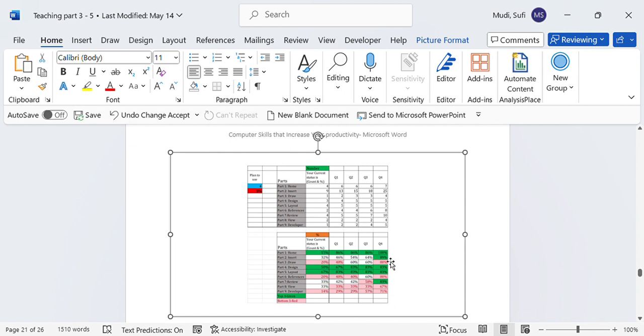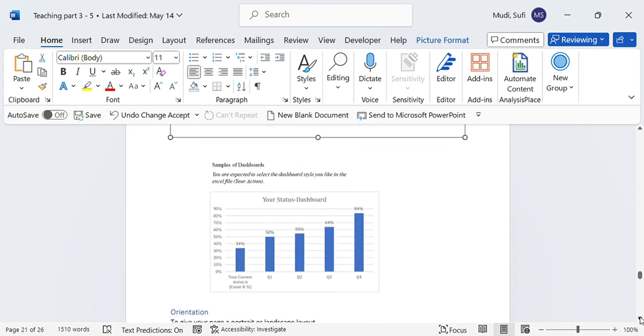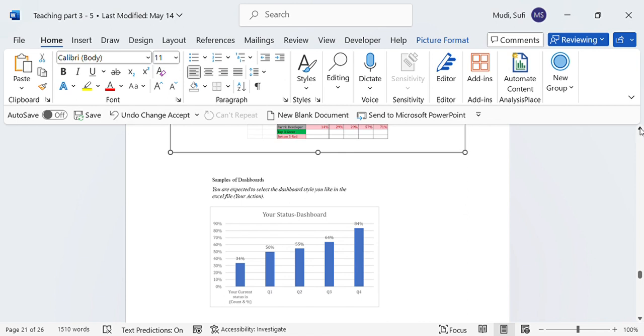The section highlighted in green indicates your high performance areas, and red indicates low performance areas. That will be displayed for you. Then finally you will get a dashboard which looks like this, where you know your current status. For example, in this particular case, the current status is 34 after some steady utilization of productivity tools in quarter one.